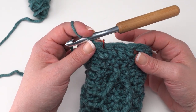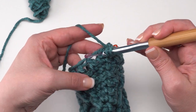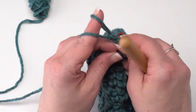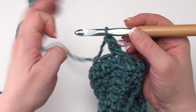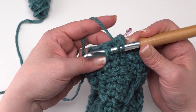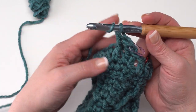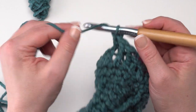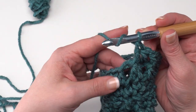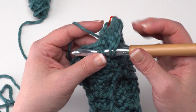With round seventeen finished, we have just one round left to finish our cowl. Start with chain one and then double crochet in the first stitch, working right in the top of that half double crochet. Then front post double crochet around the next stitch — go around that double crochet just as before. Our repeat is: double crochet in the top of the next half double crochet, then front post double crochet around the double crochet. This creates a simple ribbing that matches the ribbing at the very beginning. When you get to the end, join, finish off, and weave in your ends. Don't forget to go back and use that very first tail to close up the bottom of your cowl.